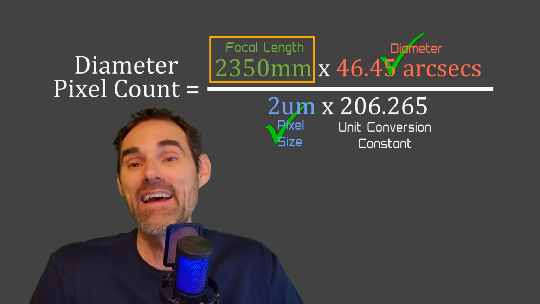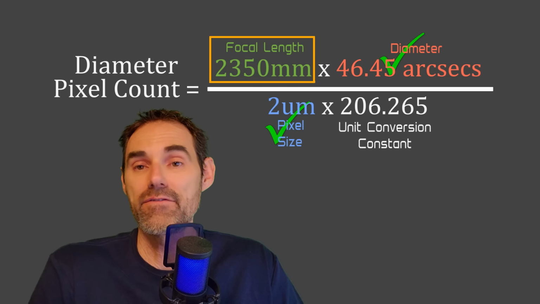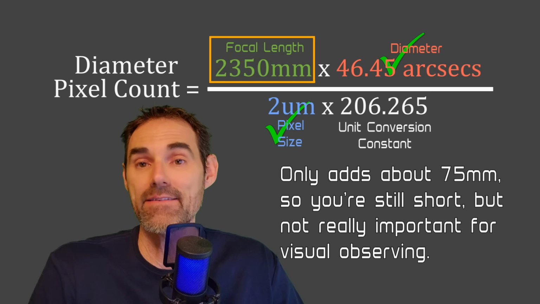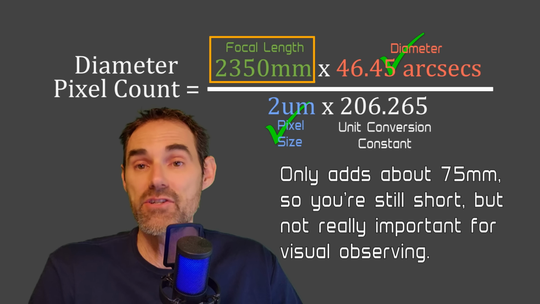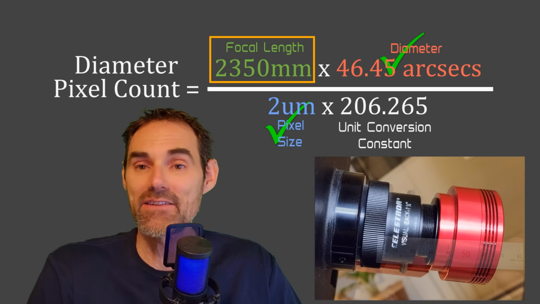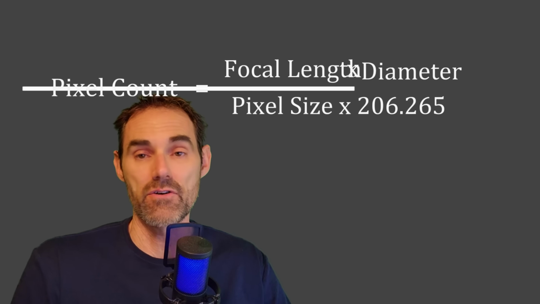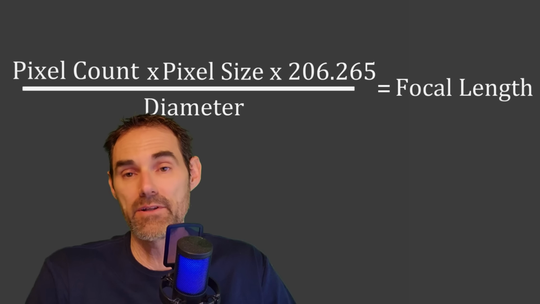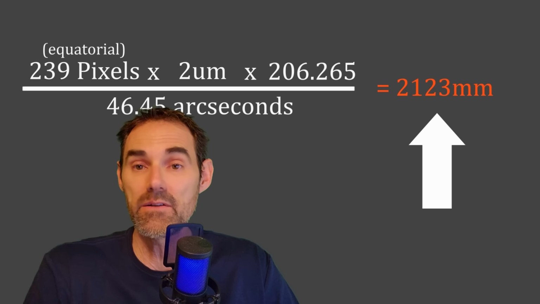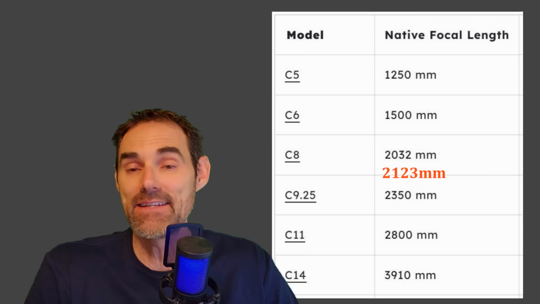And that's when it hit me that Celestron designs their SCTs to have the star diagonal in place, which adds about 100 millimeters of path into the imaging train. By removing the star diagonal and putting the camera directly into the back of the scope, I was shortening the image path and changing the focal length of the telescope. In fact, when I reversed the formula and solved for focal length, I found that I was actually shooting at 2100 millimeters with the C9.25. So that's actually closer to a C8 than a C9.25.